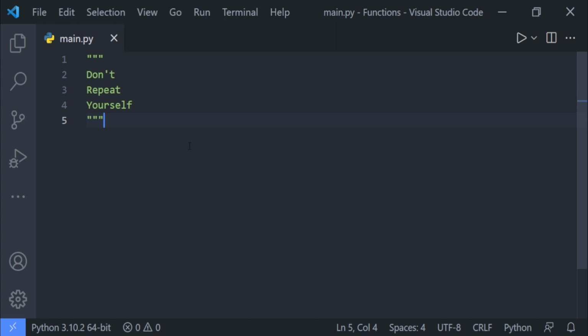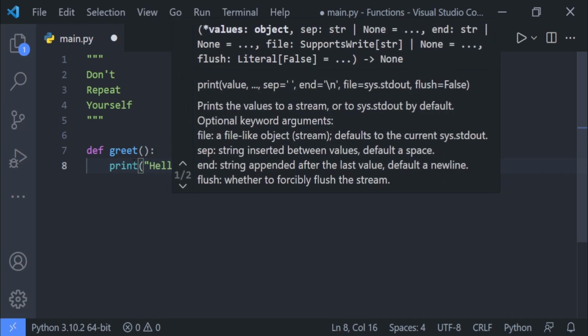Basically you define a function and you pass in whatever code block you want to execute when that function is called. So let me just show a simple example to demonstrate functions. In Python, we define a function by using the keyword def, which stands for define. Then we write the name of the function. For now, let's just write a simple function that greets a person. And then we open and close parentheses here to indicate it's a function. And then we just put a colon to indicate this is a code block. And then just like we would do while writing any code block, we indent all the code. And for now, let's write a print statement that says hello there.